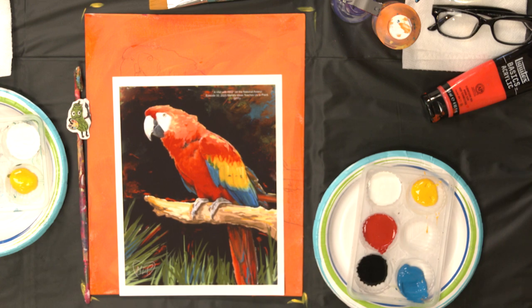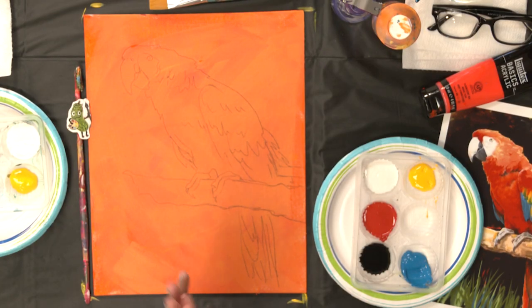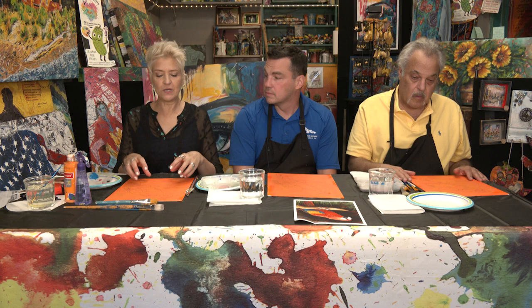And let's see, so as Jamie mentioned, we are painting Red, beautiful Scarlet Macaw, which is the primary colors, which is great. So typically, when we painted over the years, we start with a white background. When you paint with acrylics, you usually start with the background and you build up the layers. But because we do this in a short amount of time, we're painting something in less than 40 minutes that most people might take hours to do. So we do it in sections.